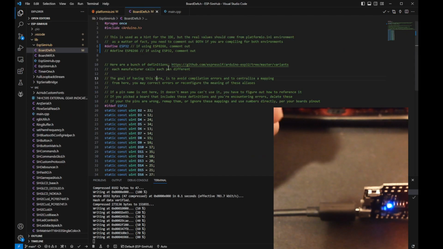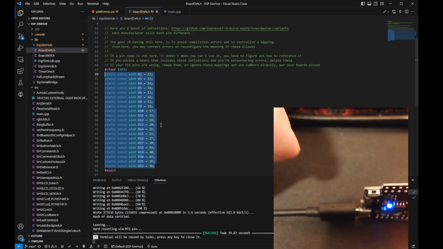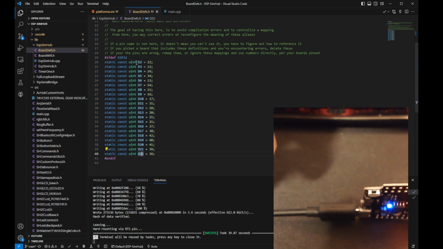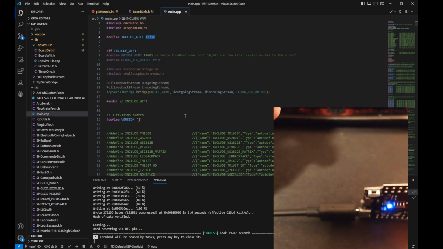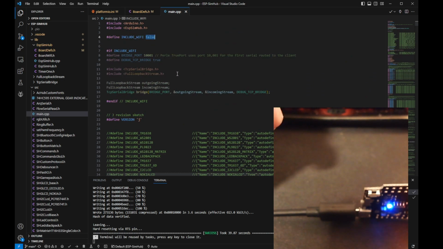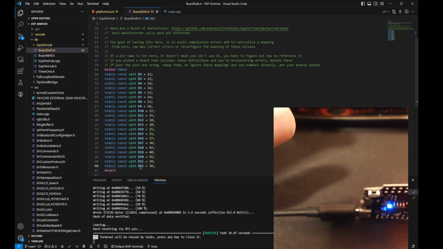Another thing to point out while it compiles is that this bit right here is just a crutch. It defines all of these aliases for pins for the ESP32, because the default firmware assumes this is the Arduino Mega, which has a bunch of digital pins with their aliases.